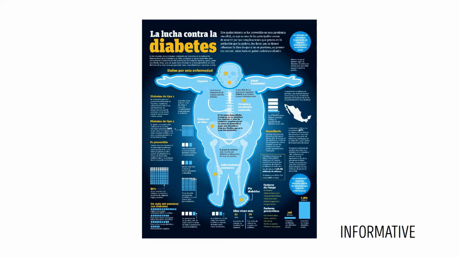The next one is the statistics infographic, in which we have very concrete numbers that have to be perfectly corroborated so that they are true. The informative one talks about a theme that you have to expand on. Most of all, on the theme that you're going to work on. This one, for example, is on diabetes, and it has all the information possible on the topic that it's talking about.